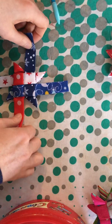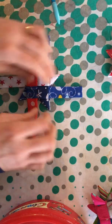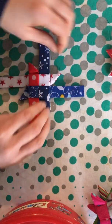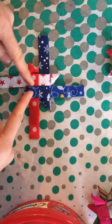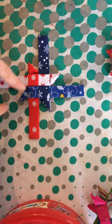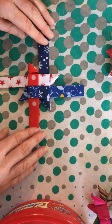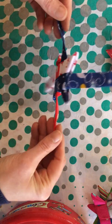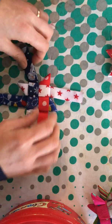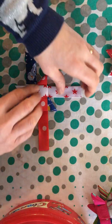Okay, so you see that? If you need to adjust these by pulling them a bit tighter as you go, that's absolutely fine. It's not going to do anything to it. So now you've got this little triangle, and then a strip, a triangle, a strip, a triangle, a strip, and a triangle. Okay, so now what we want to do is flip it over. All right, and then you've got the same on that side. So now we want to do these ones.